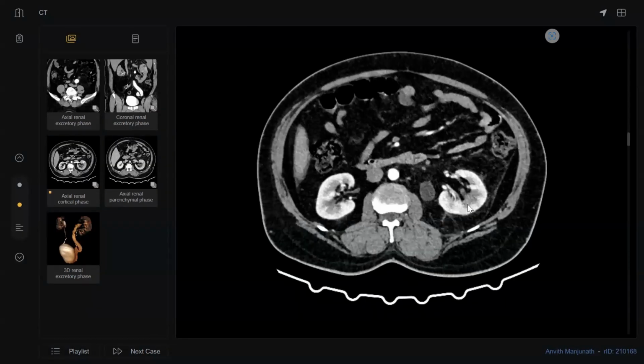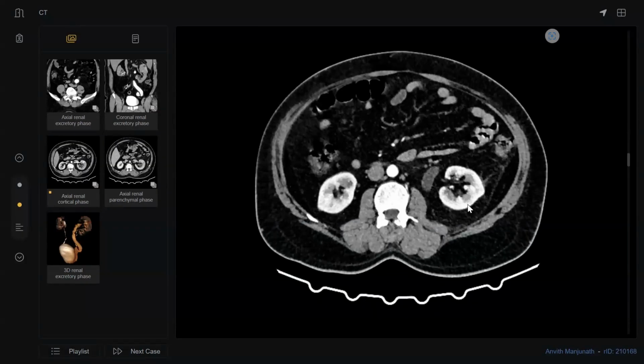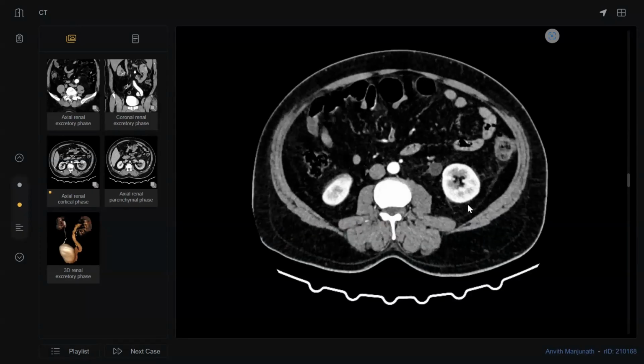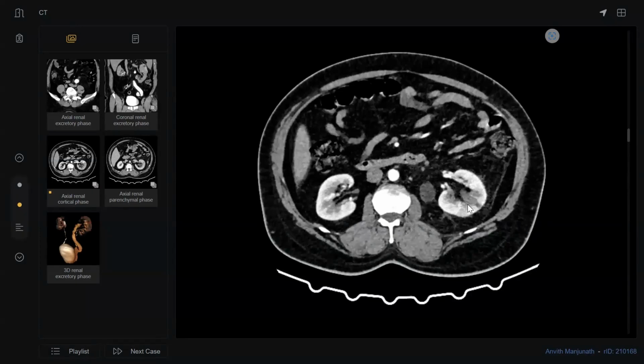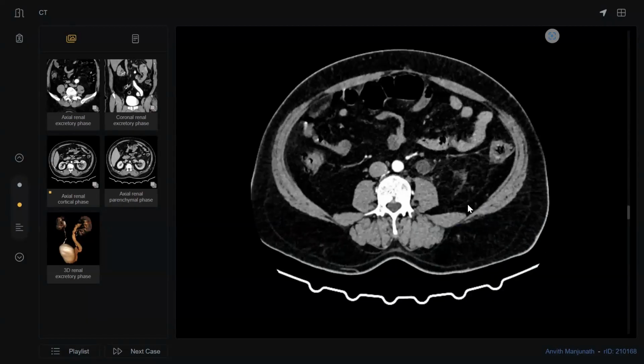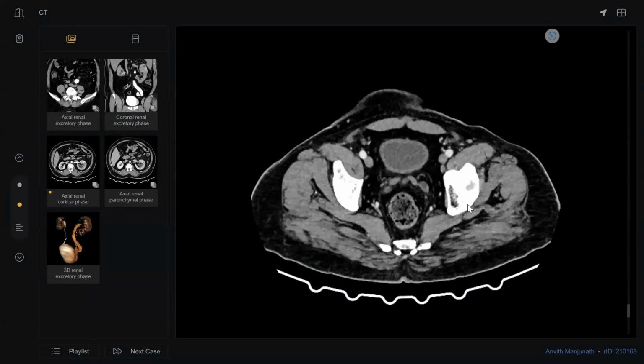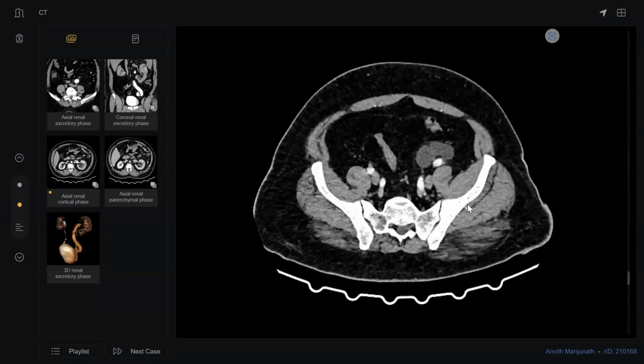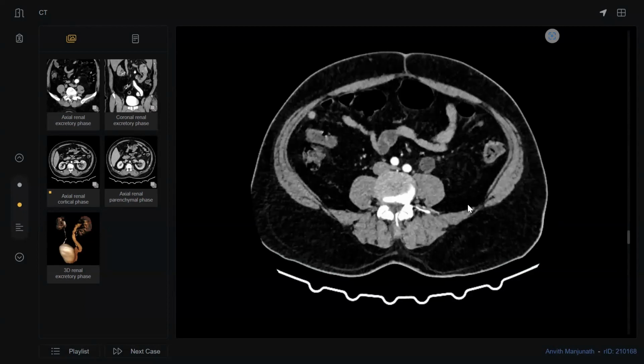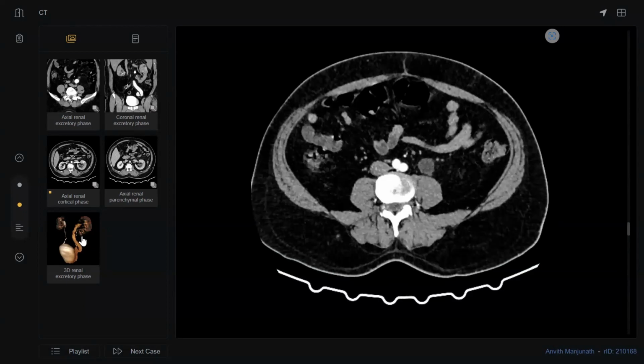What about the perirenal fat, perinephric fat? There is some fat stranding, but not too significant. Yes, okay, excellent. So these are in favor of obstruction with pyelonephritis. Okay, I would inform my findings to the referring clinician to confirm the lab markers, whether there are any features of infection, and the patient would require a urology opinion and probably discussion about putting a percutaneous nephrostomy tube. Thank you, sir. Thank you so much, doctor.